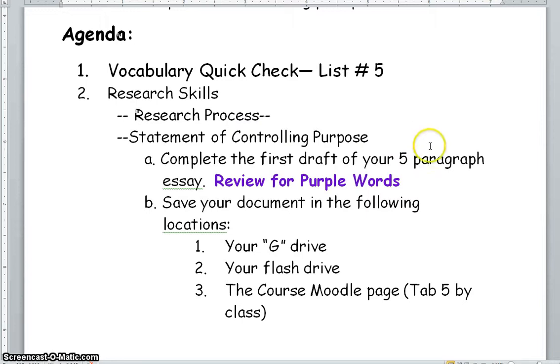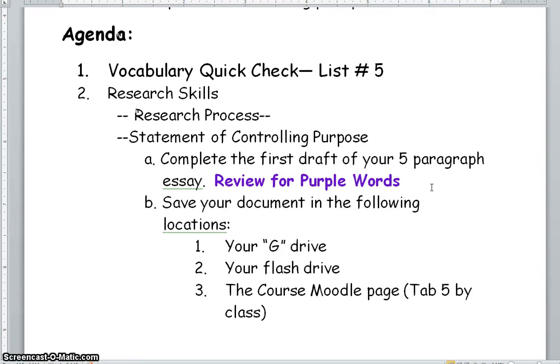First, we're asking you to complete the first draft of your 5-paragraph essay. You should be around paragraph 3. You've given us your introduction, you've given us a strong title, you've got paragraphs 1 and 2, which you should have completed on Friday. Over the weekend, you should have been continuing to work on this. So now we're expecting by the end of this session today, you've completed your first draft. Again, this is due this coming Friday.